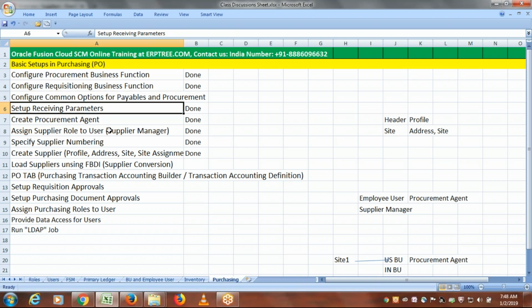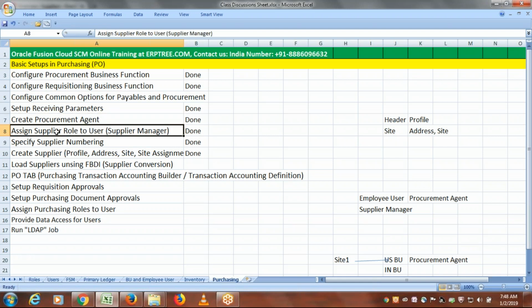Yes, in EBS also we set the receiving parameters, and there we don't call it procurement agent, we call it buyer creation. And in case of EBS, you don't need to assign this role to a user. Supplier related privileges will be part of the menu only. Payables you can find within the menu, but here it's an additional role.